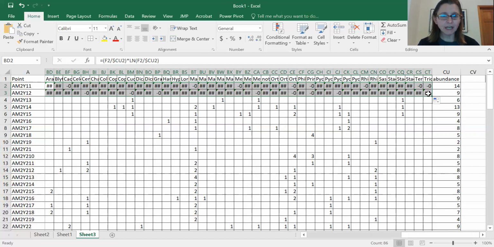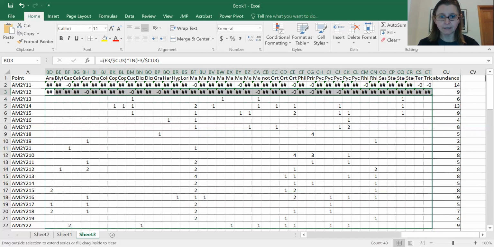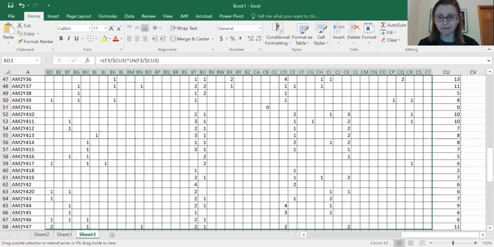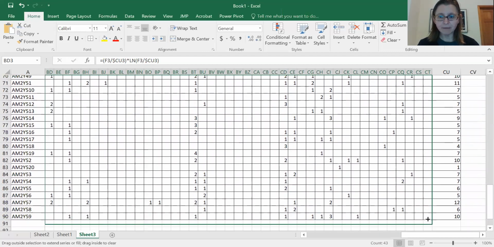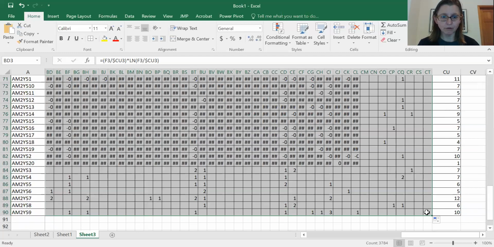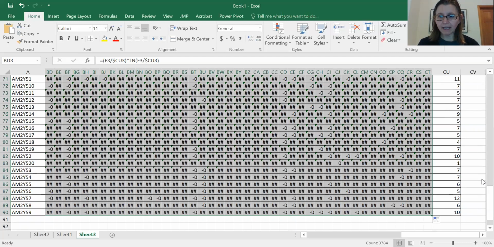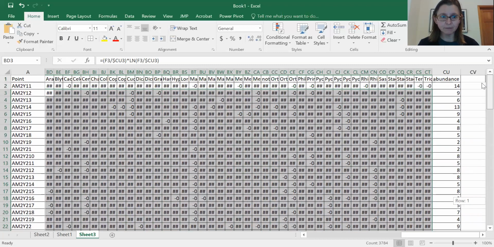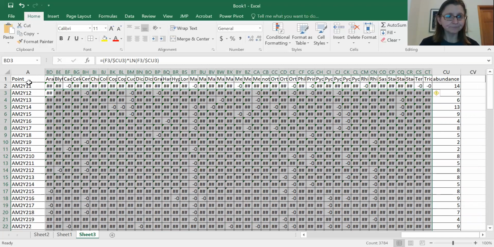And I double check to make sure that the cell referencing is working going down. So I should still be referencing column CU, but now it should be CU3 on this row. Yes, and it's doing it correctly. For a lot of these, a lot of my counts are 1, so I'm going to end up with this 0 value for a lot of them. But for some of my counts, I had greater than one individual. And now what I have in each cell is the computation of the proportional abundance of each species in the sample, times the log natural of that calculation.